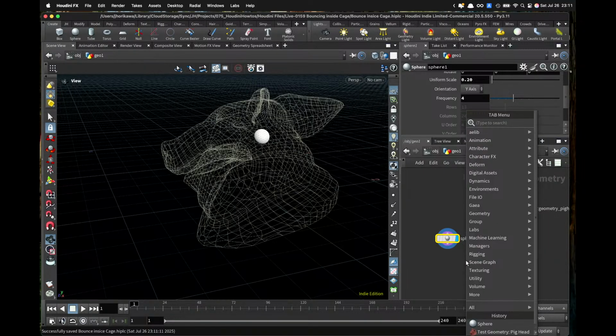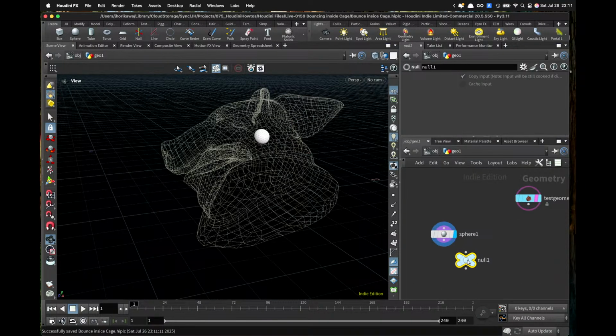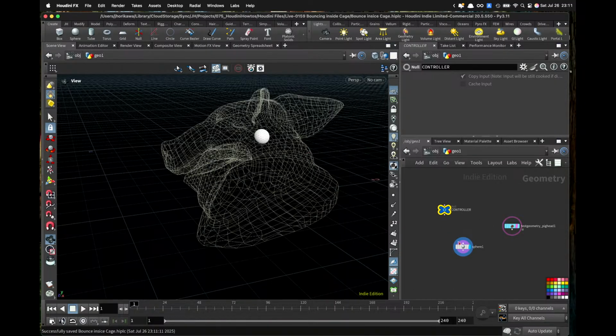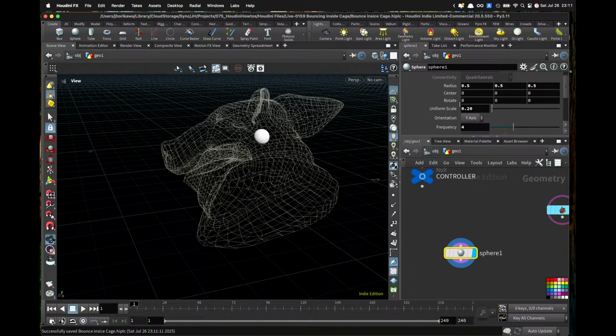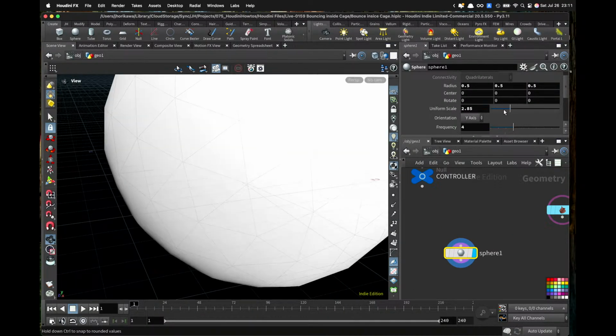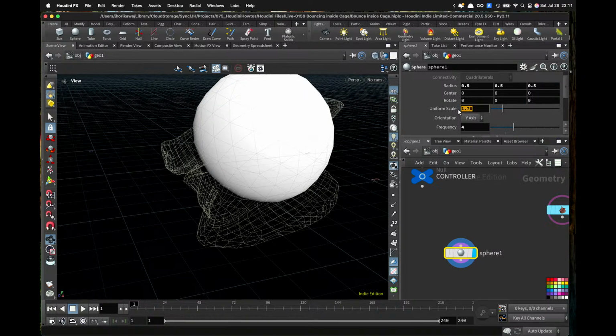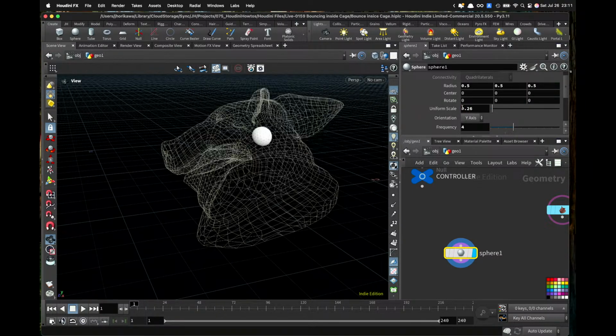Let's also create a null node to have a bunch of parameters that I would like to control globally. In this case, I would like to control the scale for the sphere. Let's also make the radius equal to 1 for the sphere, so that the uniform scale itself will be the actual radius.